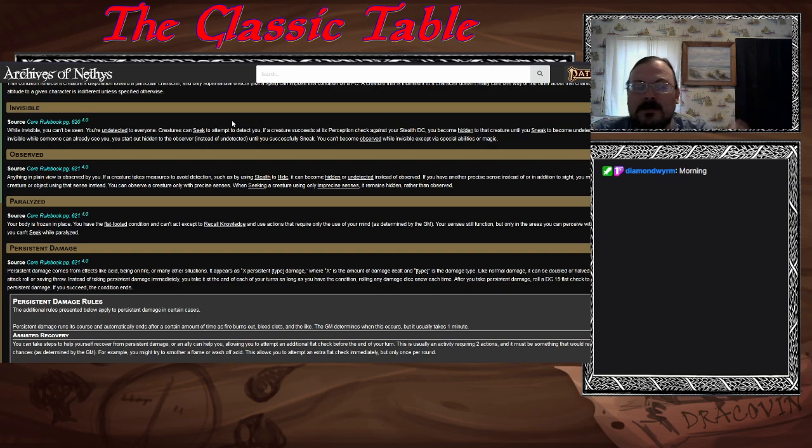So there we go. Observed is when somebody sees you. Again, these different levels are quickly defined in a combat situation with these conditions, which honestly are going to be very natural in your games. I think that's the other thing I want to talk about with these conditions: keeping track of them isn't always critical, and it comes down to the GM having a general idea of them more than the players.